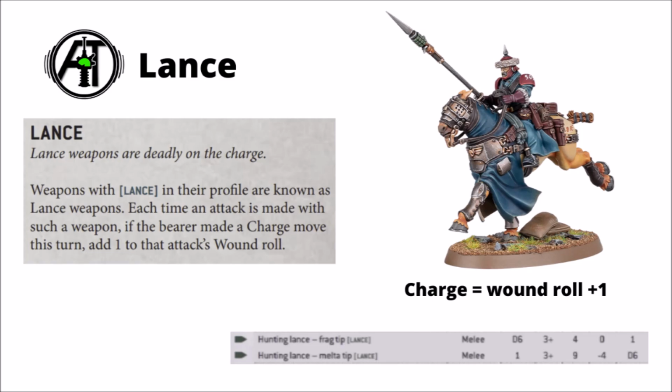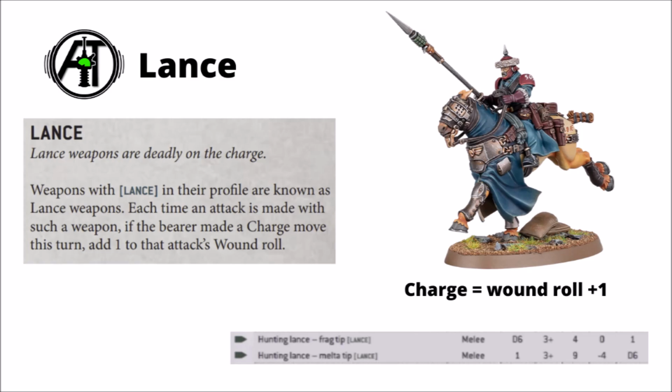For example, here we have an Astra Militarum Rough Rider's Hunting Lance. He gets to attack with his choice of 2 different profiles. He could just make a single attack with a Melta Tip Lance, Strength 9, AP -4 and Damage D6. If he was wounding, say, a Toughness 12 Land Raider on a 5+, that would go up to a 4+ with the +1 to wound if he'd happened to make a charge. Definitely quite a nice rule, that one, and obviously it's a big incentive to make sure that your combat unit is charging the enemy rather than the other way around, as their damage will be worse.